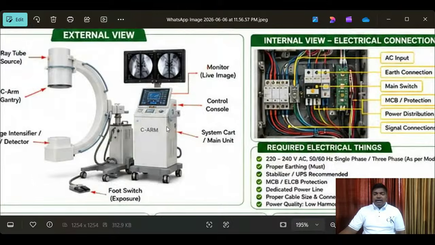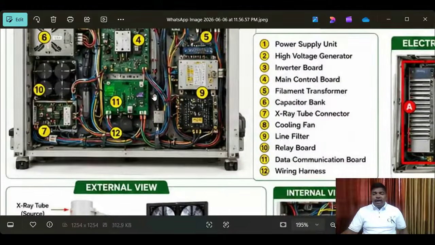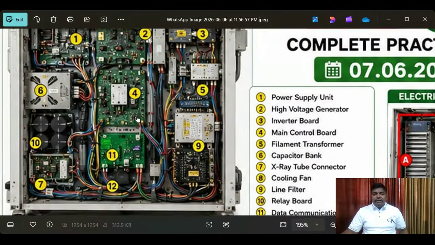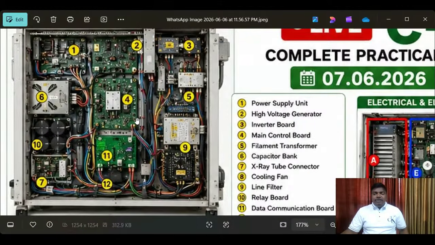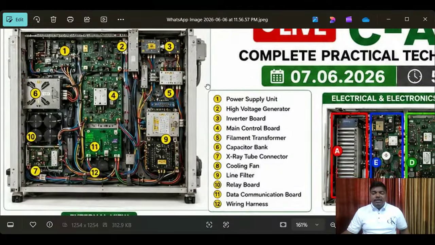Now open this cap. Any side you can open. That depends on the manufacturing company, what options will be there. On some you can open all sides, and on a few CM equipments you cannot open all sides. Right, after removing the cap, how does it look? See here, after removing the cap, like this. Try to be serious and please focus on this image. This is the console inside part, and the parts are labeled very clearly.